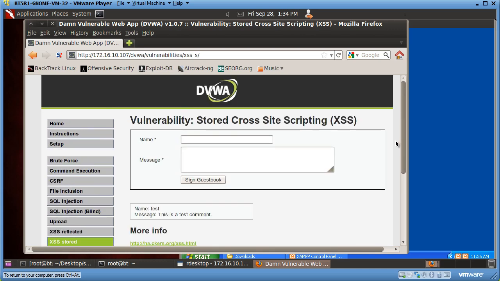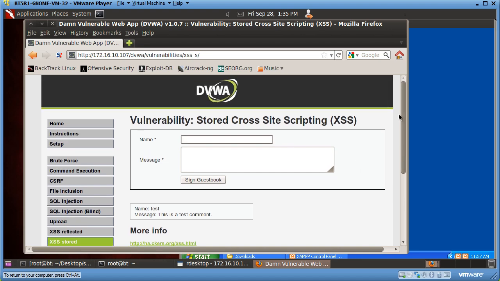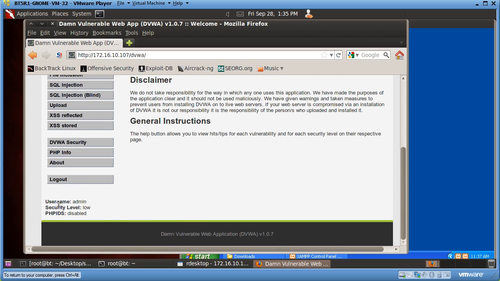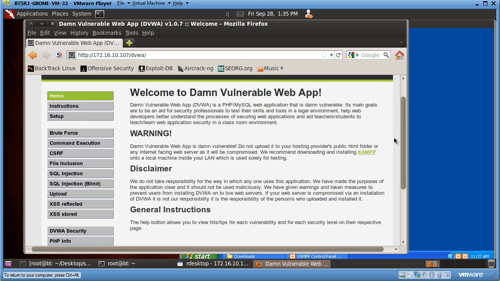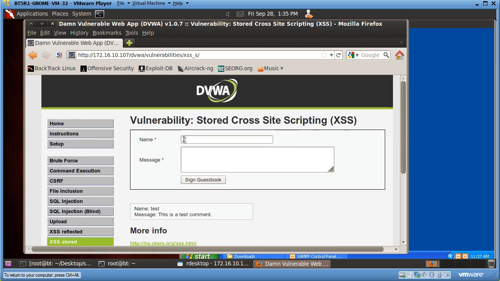So let's say someone else visits this website, and they're going to do another type of attack. We'll see if we can steal the session ID or cookie from the user. So I've logged into this website. Let's pretend this is my website, and I've logged in as admin. If I go home, you can see here I'm logged in, username admin. So I've got administrative access to this website.